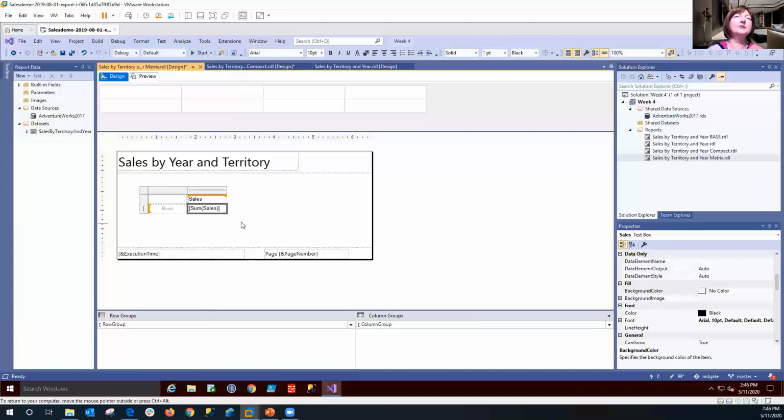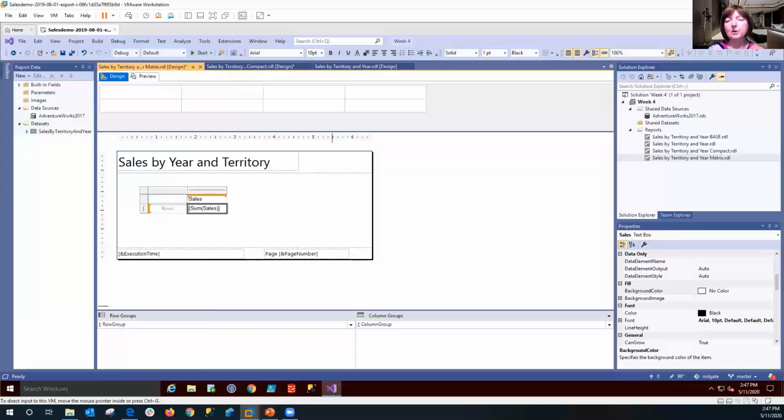Notice that not only do I have an orange bracket over here, I've got an orange bracket at the top, because column groups go sideways. I guess if I go like that so you can see it. All right. But I don't want to have sales go across the top. And I don't want that to be a label either. What I would like to go across the top is year.